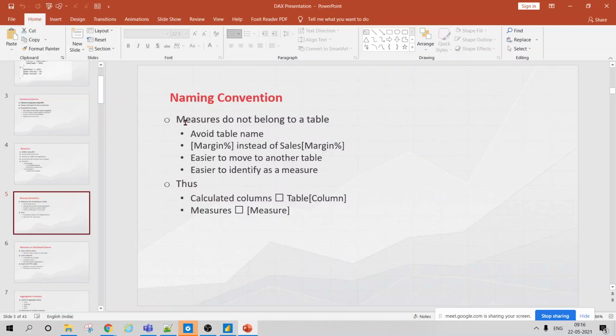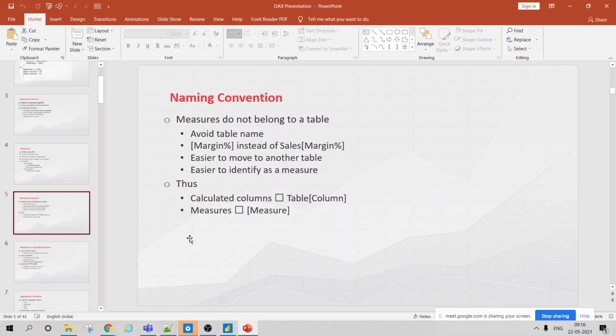Okay. So what is the naming convention? The naming convention of a measure can be something very global that you can use across all the tables, because a measure does not belong to a single table. You can create it anywhere and it will work for all your tables if they are joined. You just said that you want to know about user relationship. It is not user relationship, it is use relationship.